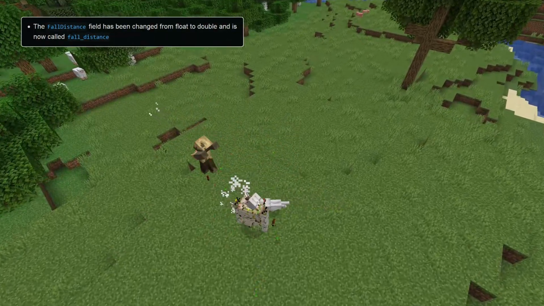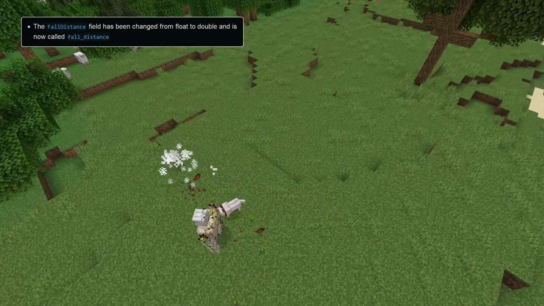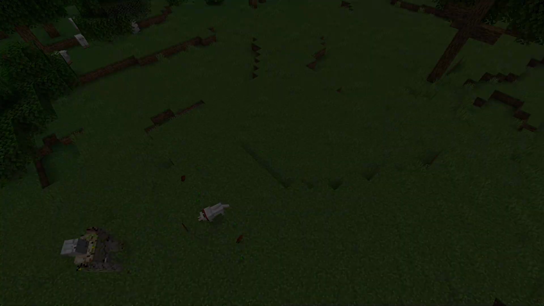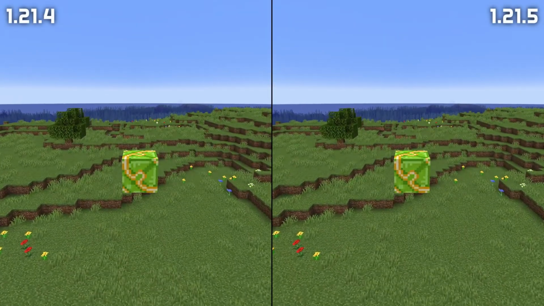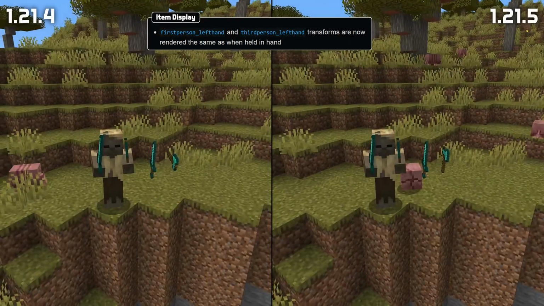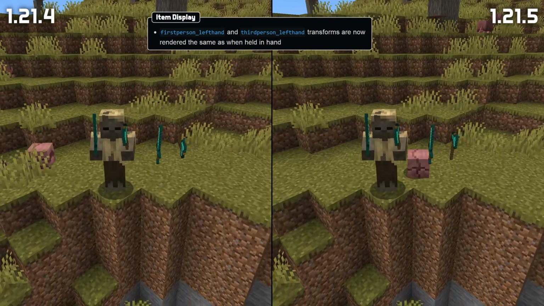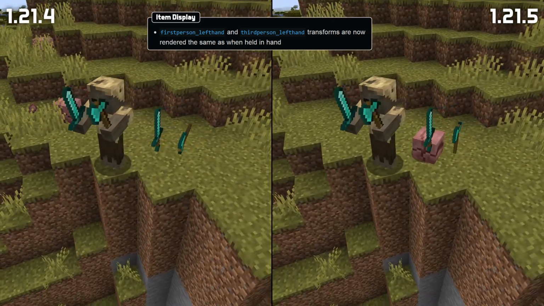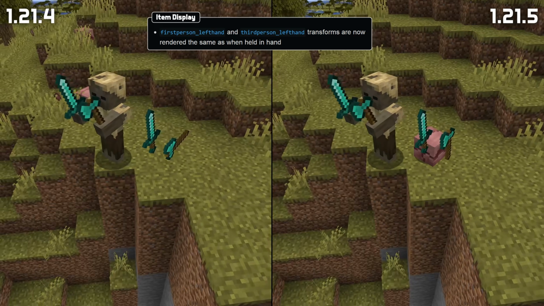And the fall distance field has been changed from a float into a double value and renamed into snake case, fall_distance. Display entities no longer use the interpolation duration value for their teleport duration. For item displays, the first person left hand and third person left hand transforms are now rendered the same as when the item is held in that hand.